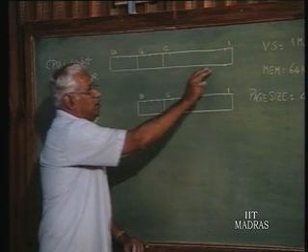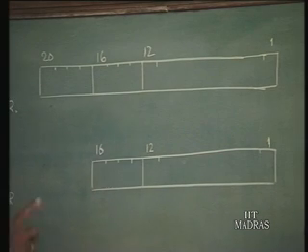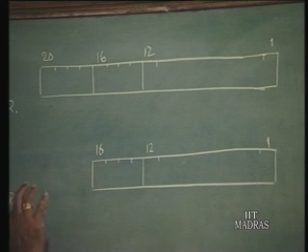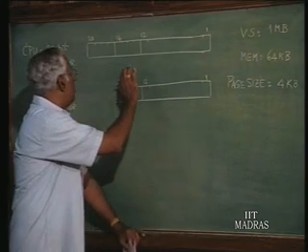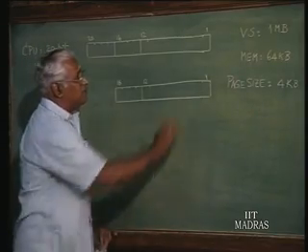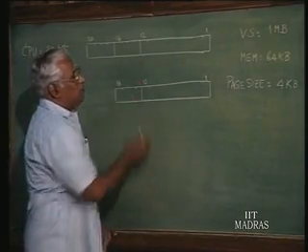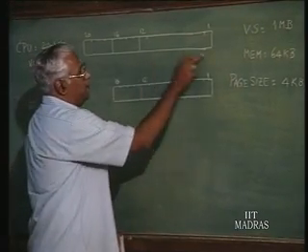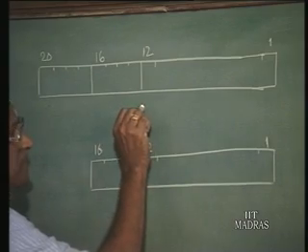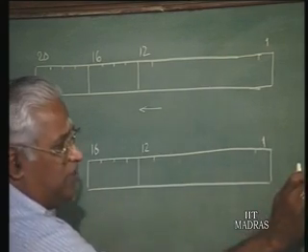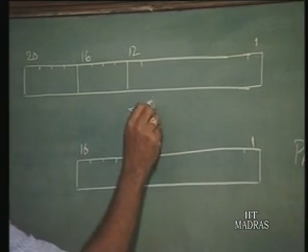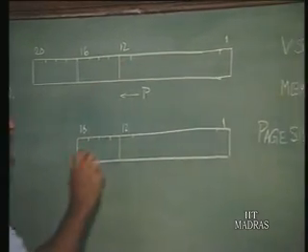Now, the unit that we were calling a block in the cache, here we are calling it a page, right. The unit that passes between the virtual storage and the physical storage is the page. That is, one full page will be getting loaded. So, you can see that in the 20 bit virtual address, the least significant 12 bits will indicate the page size. In other words, for the page size of 4 kilobytes, essentially you need 12 bits of addressing.